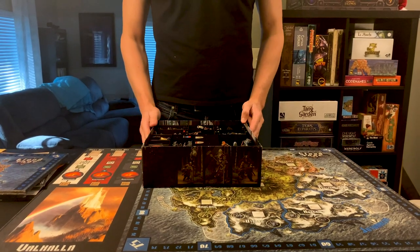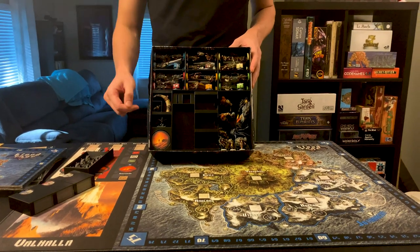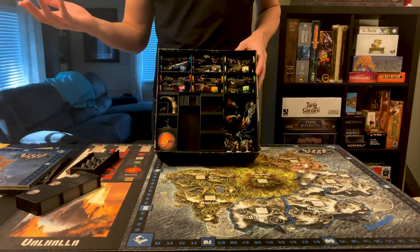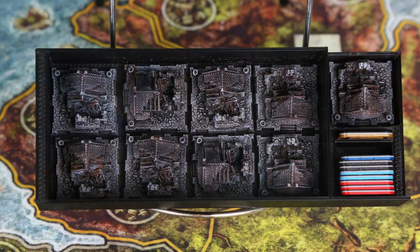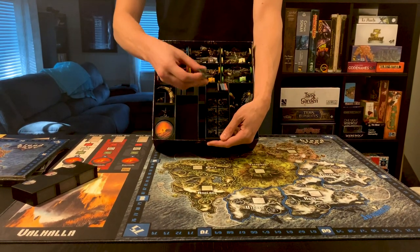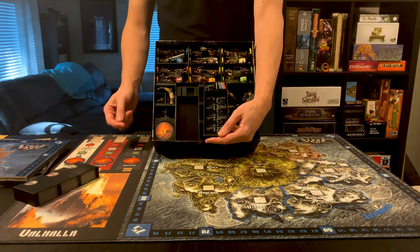I actually made one modification - I'll show you guys what that looks like. If you get the version that Fav's Master made off of Thingiverse, you'll get this thing. This will hold the cards for the three ages, this will hold your pillaged villages, and this will hold your pillaged tokens. I kind of felt that the space for the pillaged villages and pillaged tokens would only fit eight of them, and you'd put the ninth one upside down, which I felt just didn't look right. So I made a custom version myself which I like better.